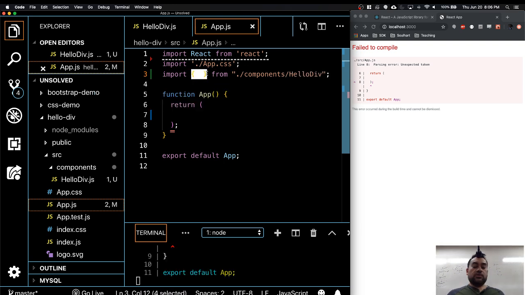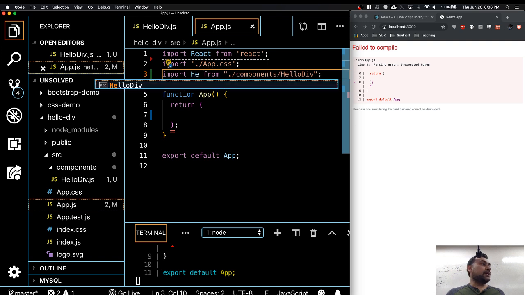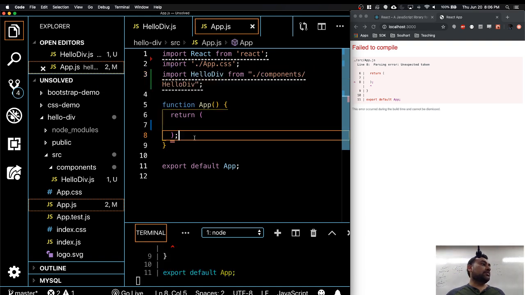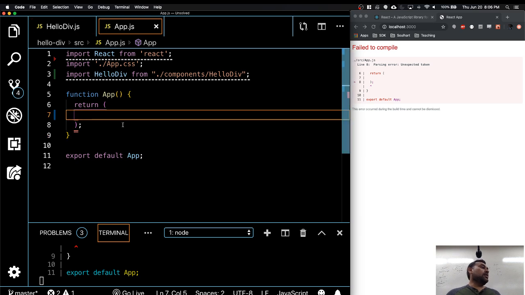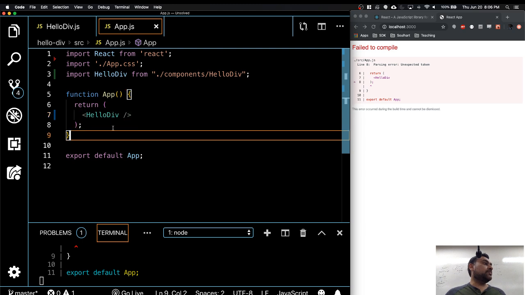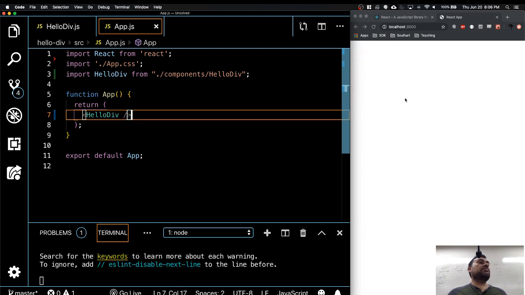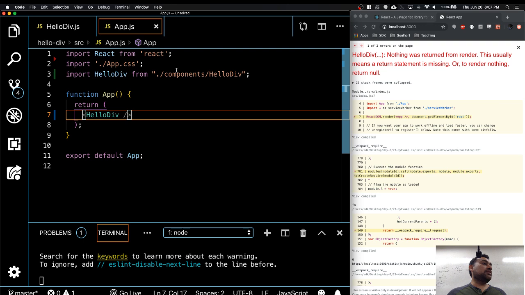It's a default, so I don't need this. Okay. Next, I'm going to show my hello dev here. So let me go ahead and complete this so that I don't have to come back to this one. Okay, this should compile empty because I don't have anything right now.